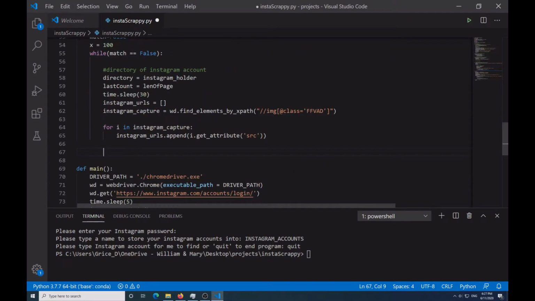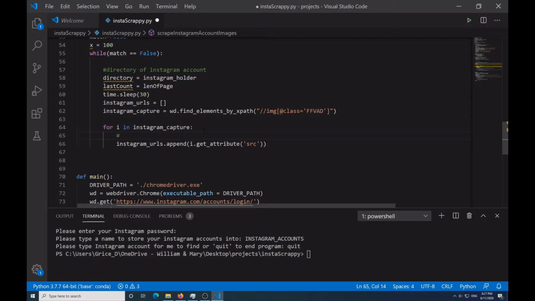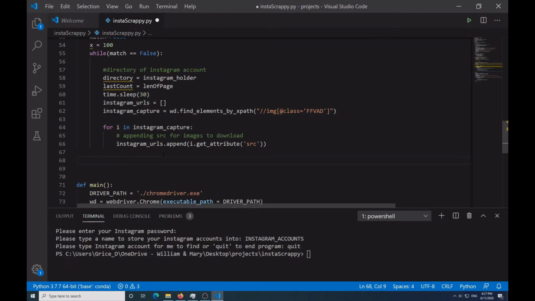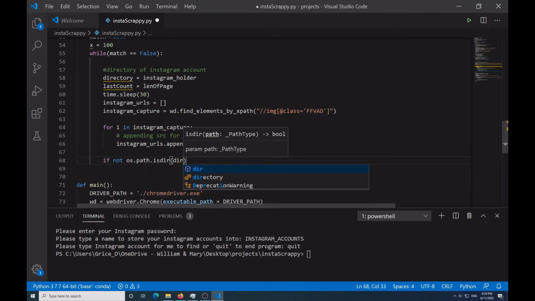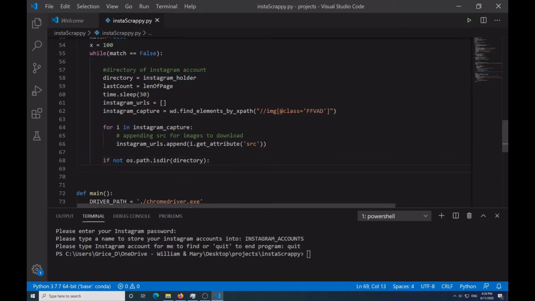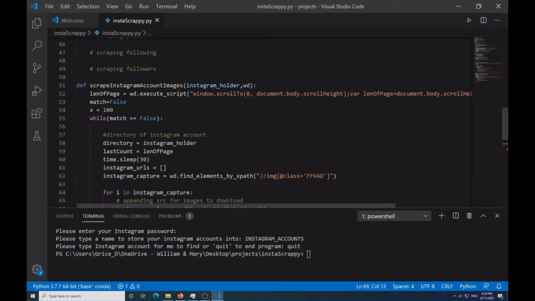Now what we want to do, here I'll just put a quote here. Once that's done, I'm going to now make a directory for all of the Instagram accounts that we're accessing. So it's going to be if not os.path.isdir, like before. I'm going to pass in the directory. Again, you don't really need to have any of this directory equal Instagram holder.